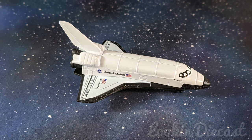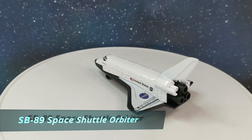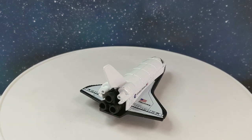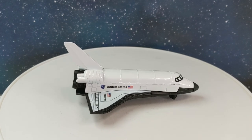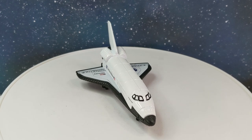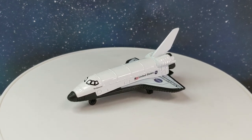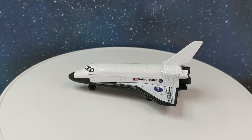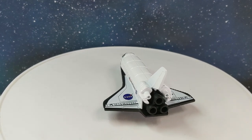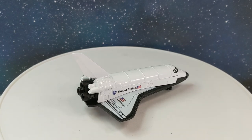This edition, like most, is white with a black base. It has the NASA logo, the American flag, and the names of past shuttles — the Endeavour and the Discovery. The Endeavour shuttle was named after the British ship HMS Endeavour, which was sailed by Captain James Cook on its maiden voyage. The shuttle Discovery was also named for a James Cook ship, the HMS Discovery, which was commanded by Cook on his final voyage. The Discovery name has been used many times by the Brits for exploration ships, so it's a great fit.